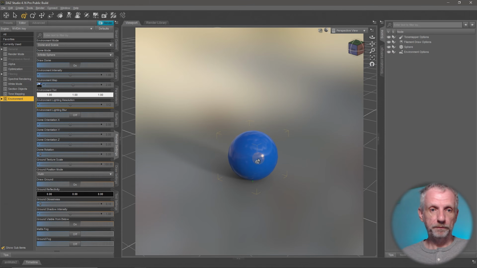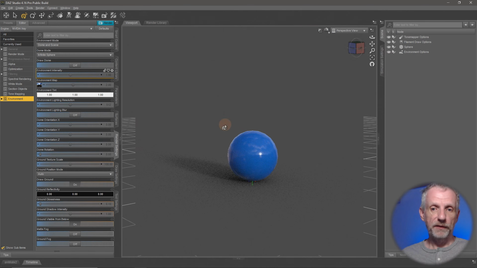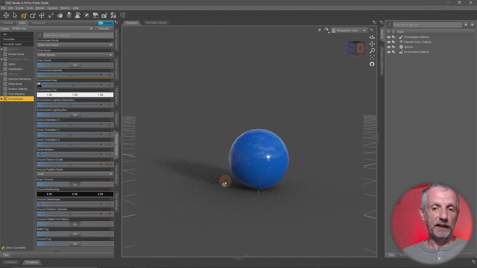If I don't want to see my background, I can just disable that, and then all this that is now gray will be rendered in transparency in Iray, and that's kind of cool, but the shadows are still going to be rendered. So if you've ever tried to set up a shadow catcher manually in 3Delight or in other render engines, you know it's a bit of a problem.